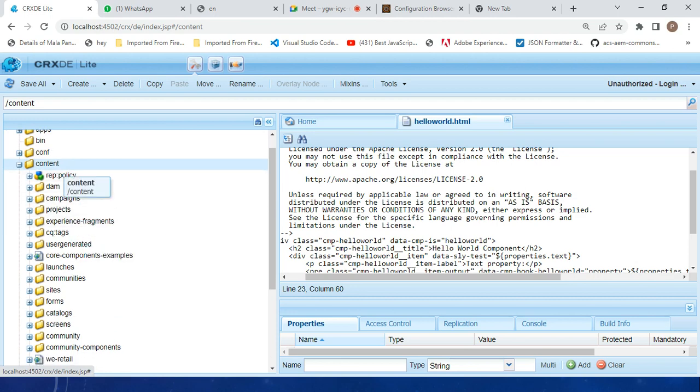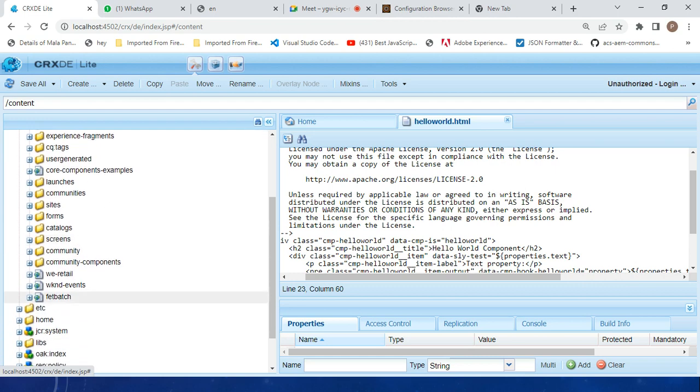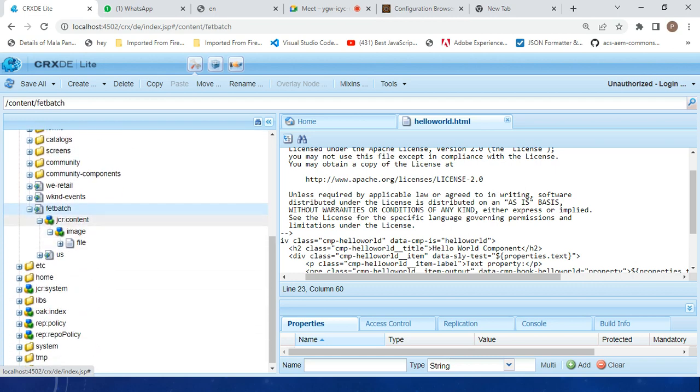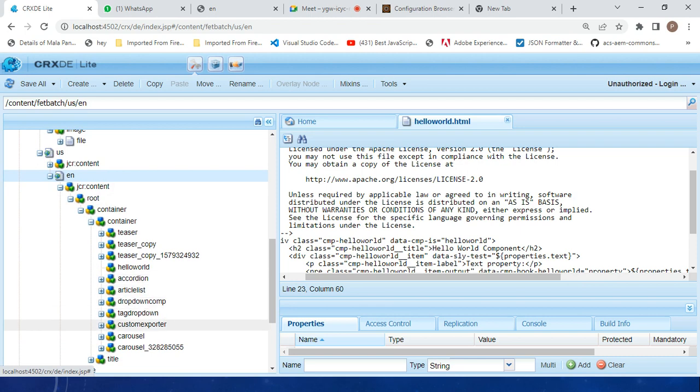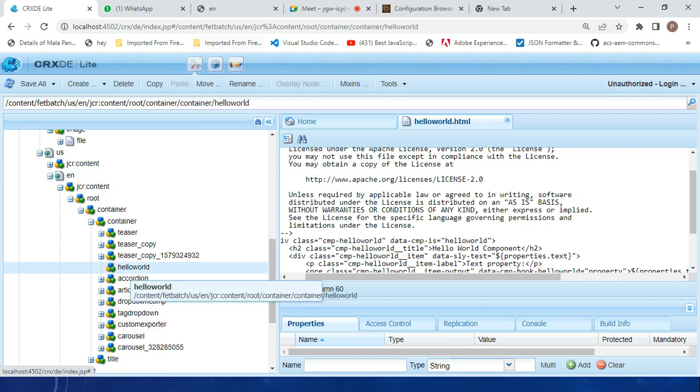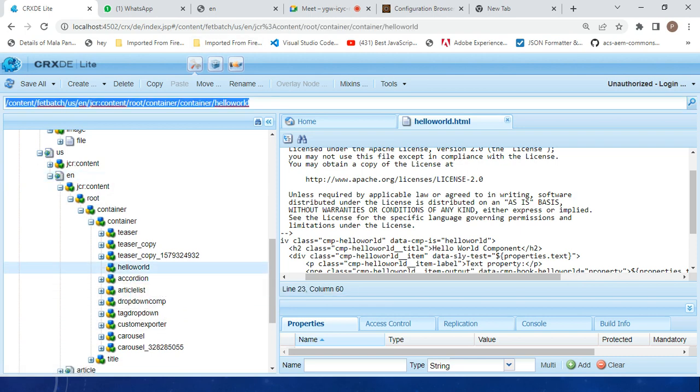This container has fabbatch, then us, then en, and en has your hello world data. Just copy this. This is your controller.